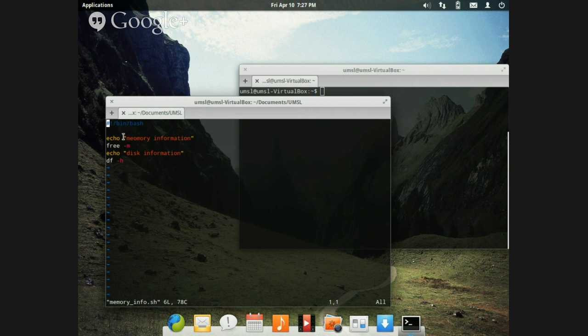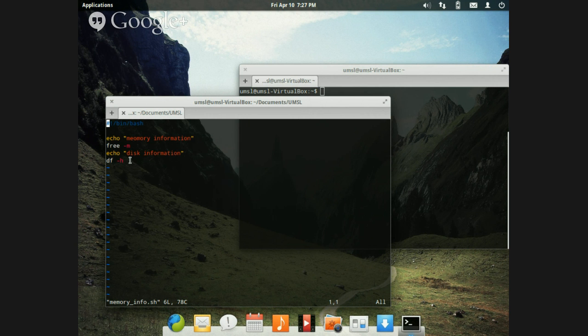And again, what I like to tell people to do is make sure that you comment everything out so it can be used by another individual, because they may have no clue what these particular commands do. They may say, oh, what is free -m or what is df -h? People just may not know. And so this is all this is.